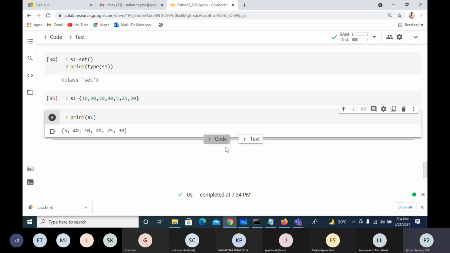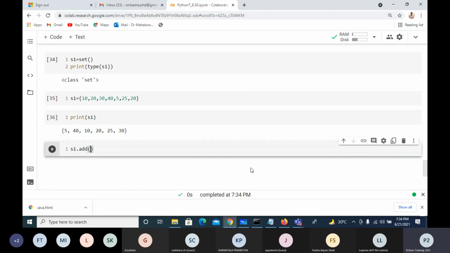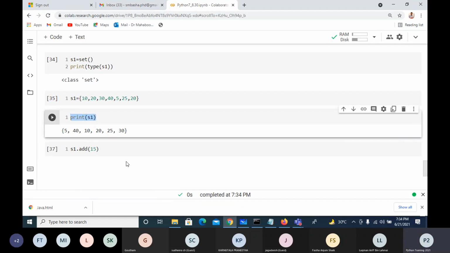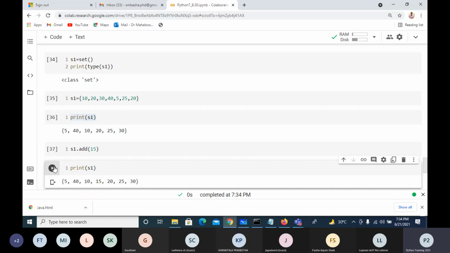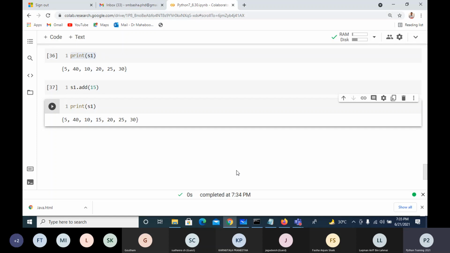Now, if I want, I can add a new item. So I can say S1 add. I can add a new item by saying add, not append, because append adds the item at the end, but order is not assured in case of set. So there is no append method, there is add, but where it is added depends on hashing. So I want to add an item, suppose 15. It will be added, but where it adds, we don't know. But there is a logic behind that. It is not a random thing. With some technique only it does it. So as I told you, the order depends on hashing. So 15 is added somewhere in the middle. So I can add items to the set because set is mutable.